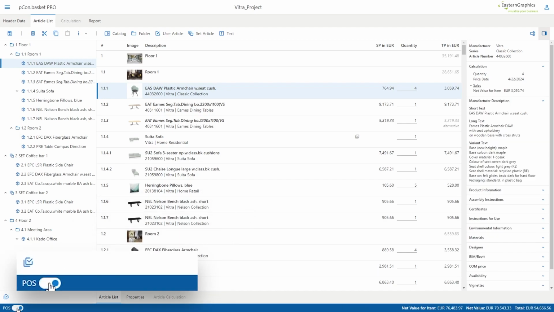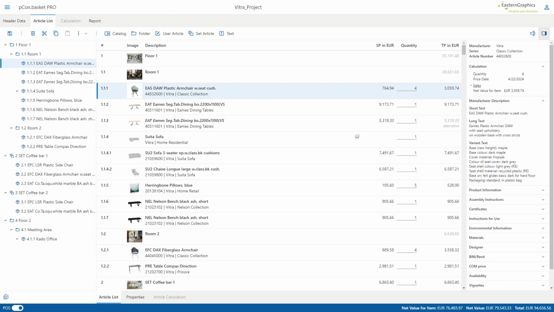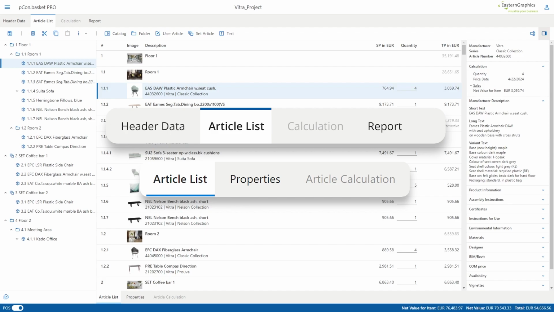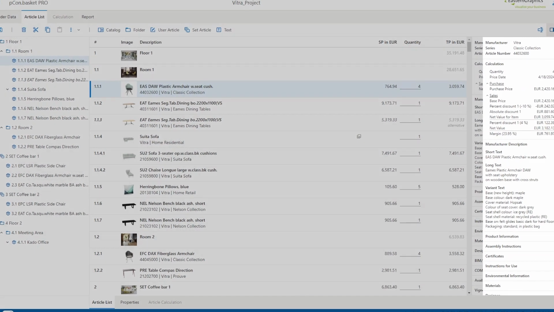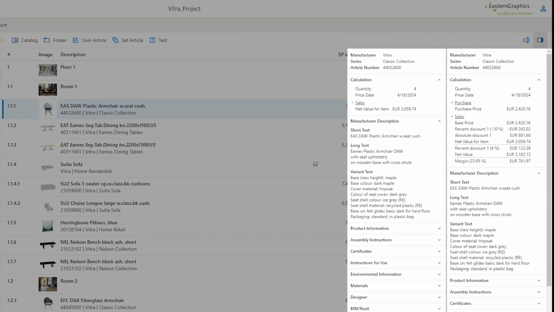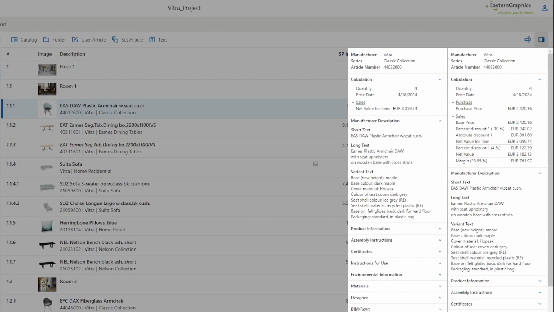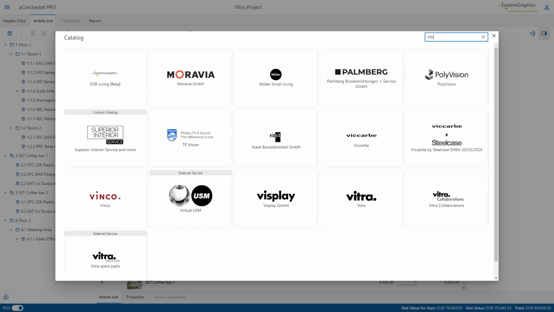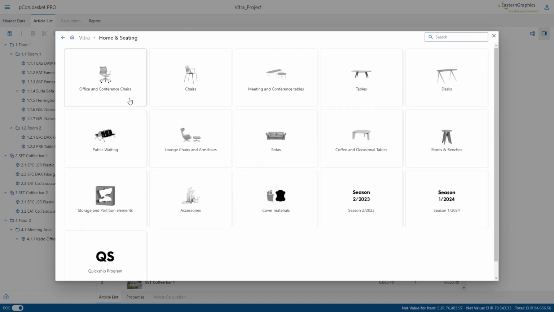When you toggle the switch, the point of sale mode is activated. In POS mode, the project calculation and article calculation are grayed out and cannot be clicked on. In addition, the purchase and sales prices are no longer displayed on the items, but only the price date and the net position. This allows you to fully focus on presenting the products and configure new items without having to worry about the details of the price calculation.